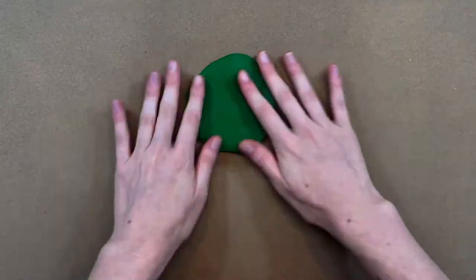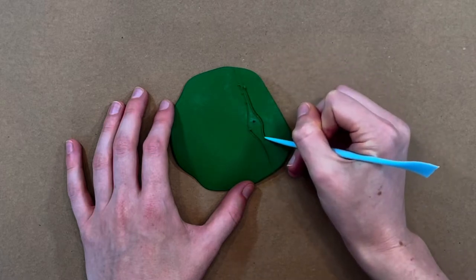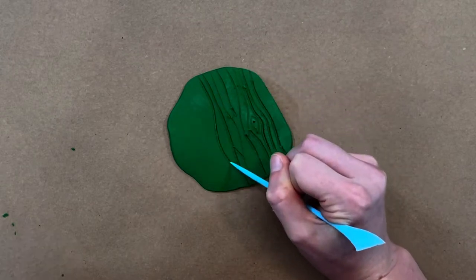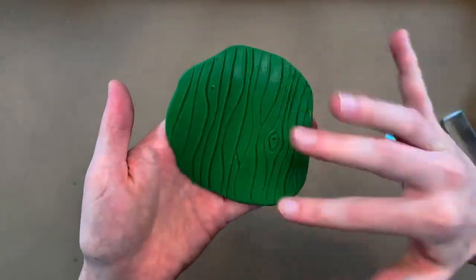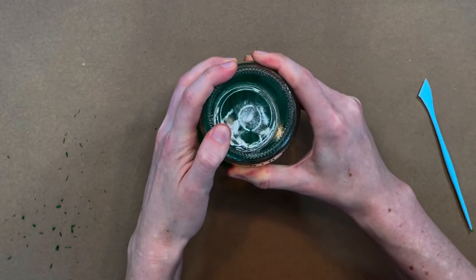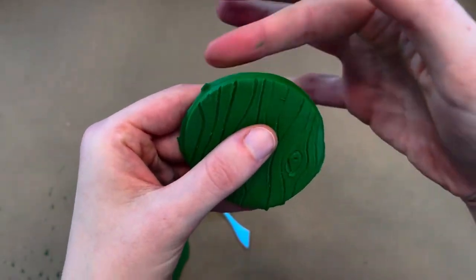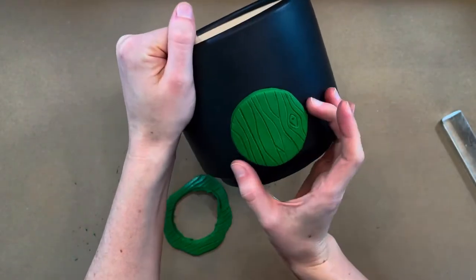The first element I'm making is the door — the most important part, the round hobbit door. I've rolled out a slab of clay that's pretty flat but still thick enough to pick up without ripping. I'm using a pointed tool to carve some wood grain texture onto it. If you have a round cookie cutter at home that would be perfect, but I don't, so I'm just going to use this old spaghetti sauce jar to stamp out my circle. It didn't cut all the way through, but I finished the job with a palette knife and patted down all the jagged edges. Perfect.